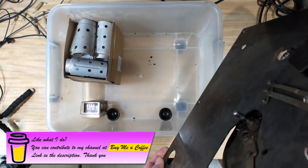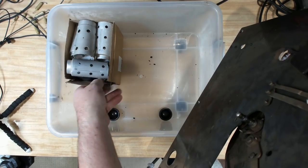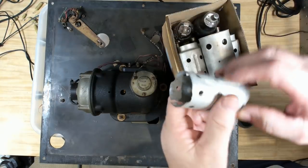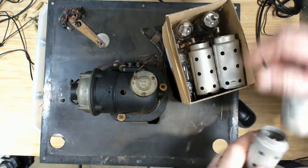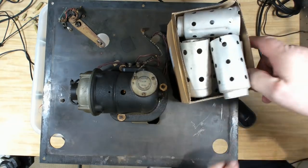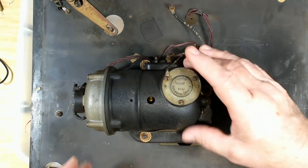Oh, I didn't know they were there. Okay, there's all the valves and cans off the radio, I didn't even consider them. Yeah, okay, all right. Here's the motor, that's quite a beast.